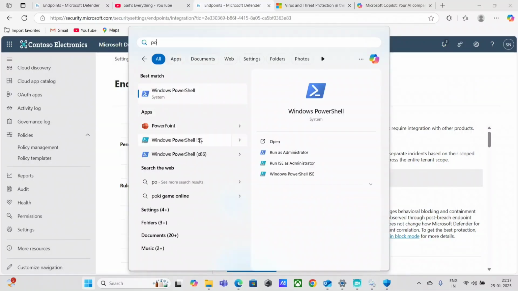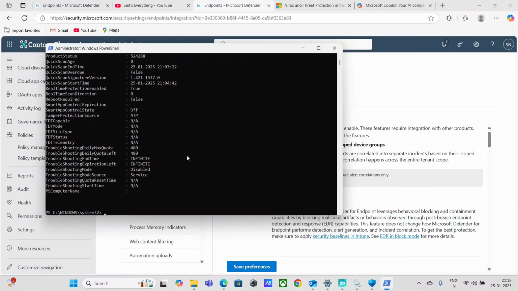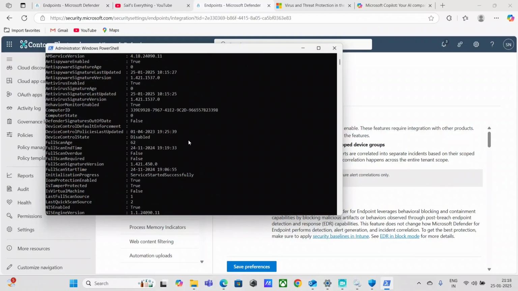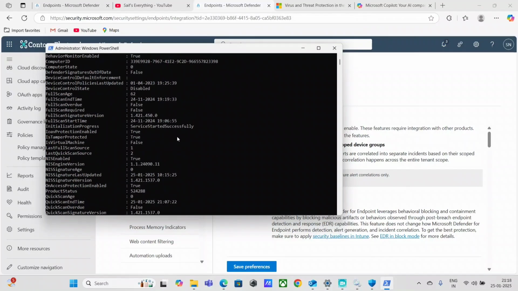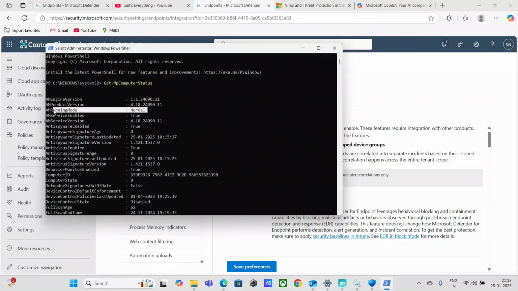Let me quickly go ahead and do it for you. MP, so go to MP computer status just now. We'll show all the configuration details, guys. Like this one, engine version, AM running mode, etc.